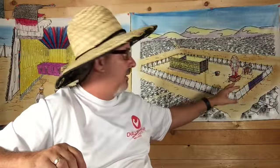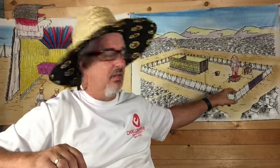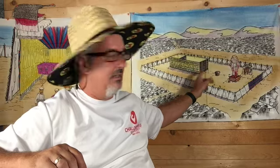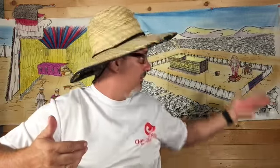That is all the outside stuff. Big difference here between the outside stuff and inside. The inside stuff was overlaid with gold. Outside stuff was overlaid with bronze. The gold is a significance of divinity. Divinity was not out here. This is where we had to deal with the sin in our lives beforehand. So that covers everything, the construction of this whole tabernacle here.